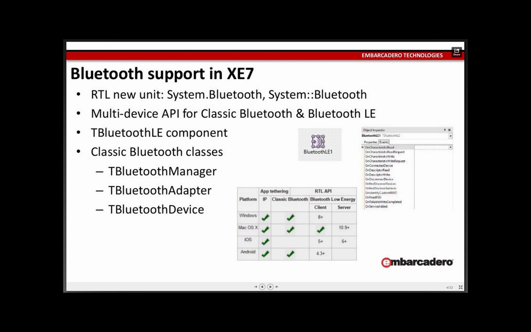As a developer, I would need to contact Apple to obtain that license if I want my app to implement classic Bluetooth, is that correct? Yes, and that's what manufacturers do for iOS. So that's why it doesn't have the green check. We probably could have put an asterisk there. I think it goes on to explain that you need something from Apple if you want to use classic Bluetooth.